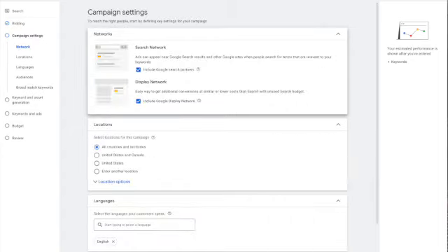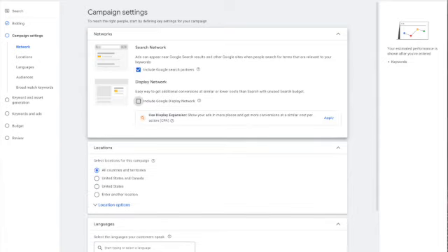In the network settings section, under search network, keep include Google search partners. Ads will appear on Google search page results. Make sure you deselect display network to avoid your ads showing on unrelated websites. If your budget is not extremely high or you're just starting off, I would highly recommend just including the Google search network. Now, Google doesn't disclose who all their search network partners are, so we'll never know who or where your ads are going to show up, but just know that they will.